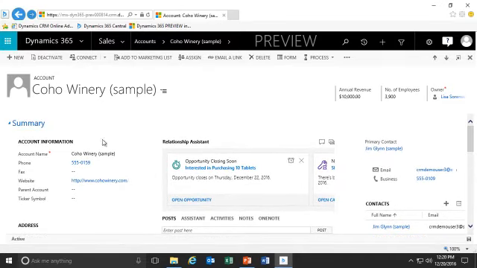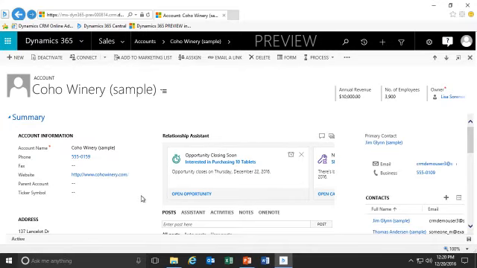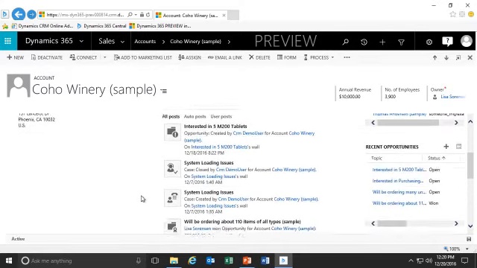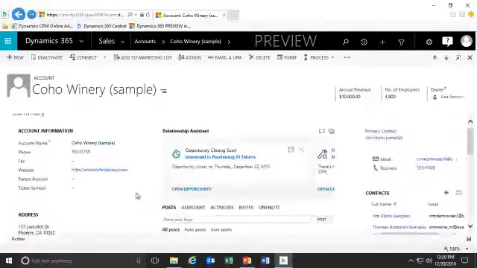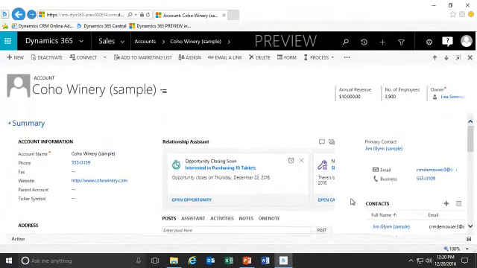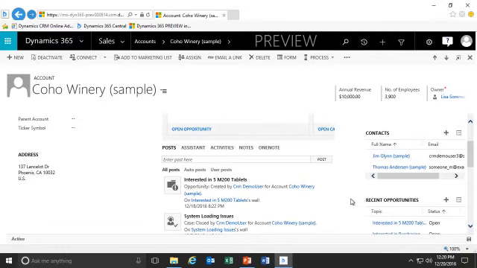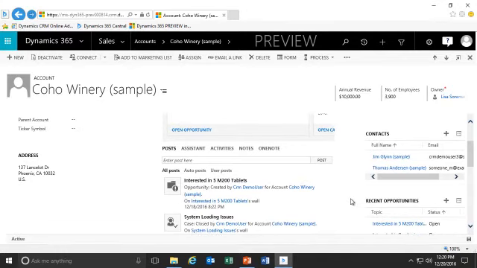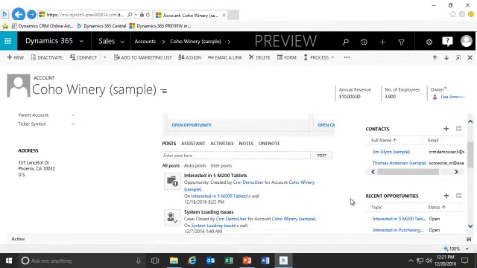So for example, over on the left-hand side, you'll see I have the main section for my account information and my address information. Over on the right-hand side, I have additional details regarding my primary contact. But then as we briefly discussed when we talked about setting up and understanding the relationships in a previous lesson, you'll also see that we have what they call our subgrids.